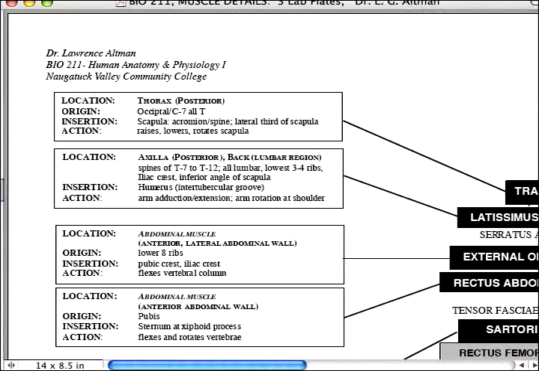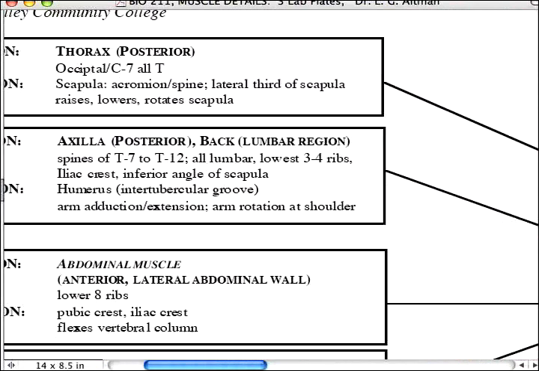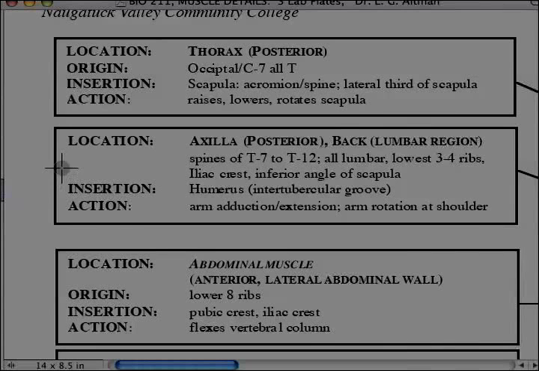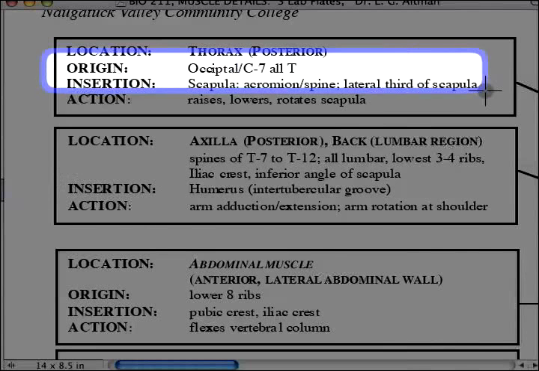There we go. You'll notice that there are what are referred to as origins and insertions in these boxes of information. For example, over here, the word origin and insertion. What are these two things? Well, the origin is that part of a muscle that is attached in a relatively immobile or immovable area, whereas the insertion is the other area of the muscle. In other words, there is some polarity to it, a sidedness. The insertion is that area of the muscle that attaches to something that will move. It is quite movable, and obviously the connection between the bone and the muscle in either case is by way of a tendon.